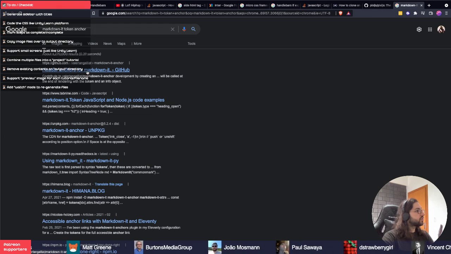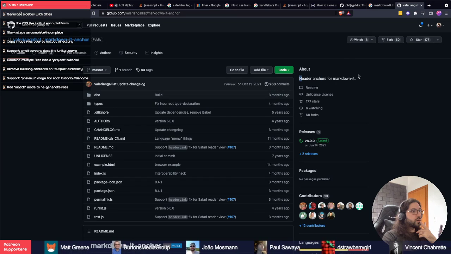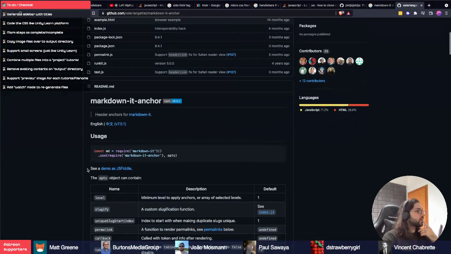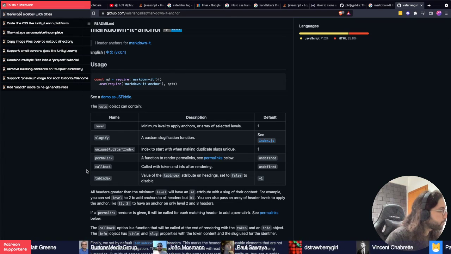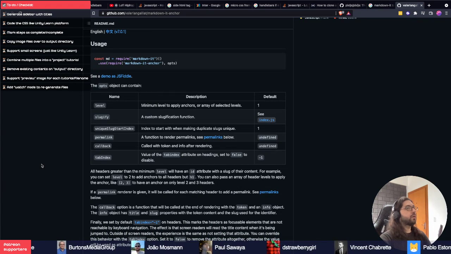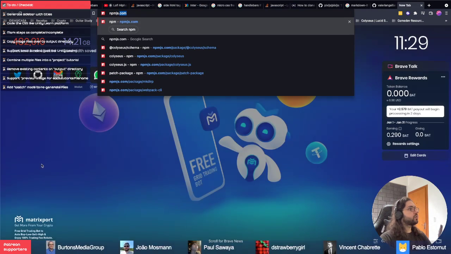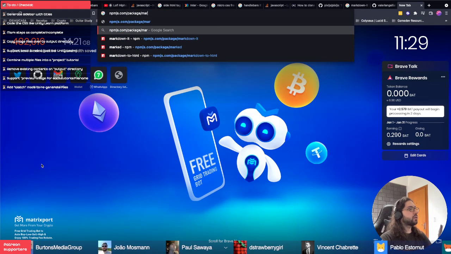Header anchors from markdown-it. Oh, is this a plugin? So we're getting a bit deeper on the markdown parser.